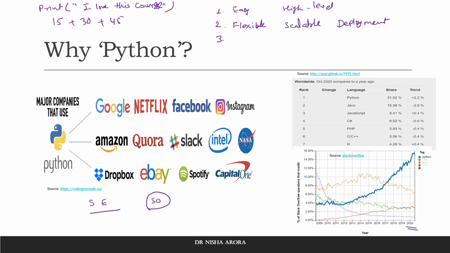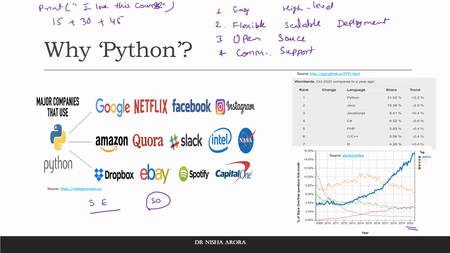And third thing is it's open source. Of course, it's great because it's open source, so it's available for free. You can just download it, install it, and start using it for any purpose. And the great thing about it is it has great community support. So a lot of active users are not only using Python, but they are supporting the communities by answering other people's queries, raising bugs, solving those issues, making tutorials. So a great community support is there.